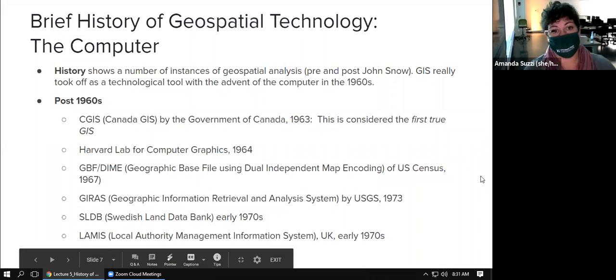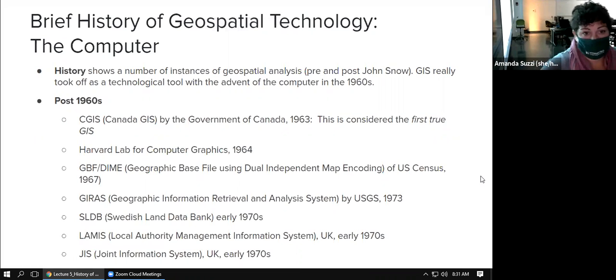All right, so that brings us up to the 60s. It really took off using technology with the advent of the computer. It made it faster, it made it more accurate, it made it cheaper. They were talking about that one analysis taking 3 with multiple people on the project. Now you can do a spatial analysis, if it's small enough, in an hour. If it's countrywide, it might take a little bit more processing time on your computer, but in a day.